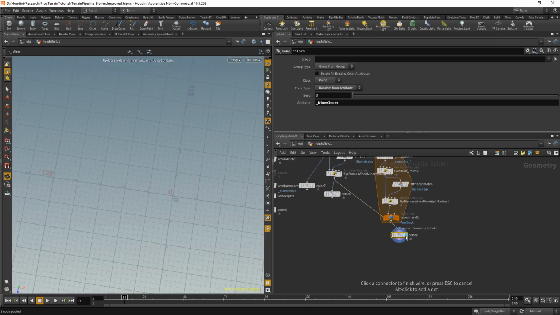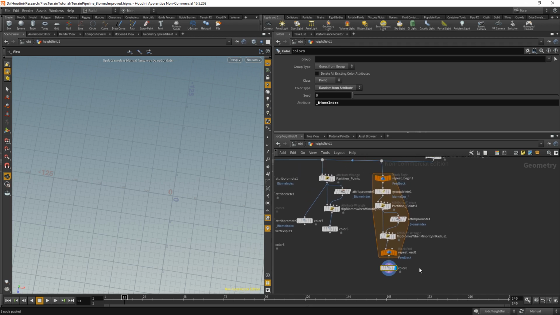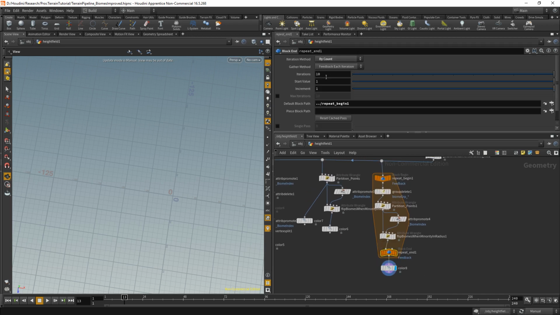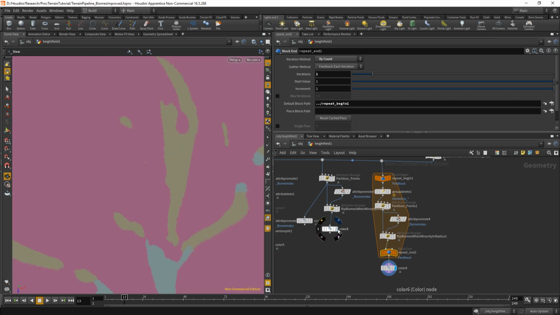So now it's copying over the color and put the amount of iterations on 1 first. Okay, let it cook for a little moment, and if I select this one, it should be the same result.